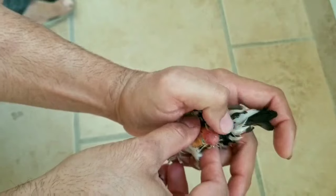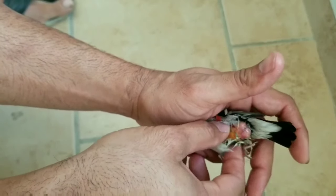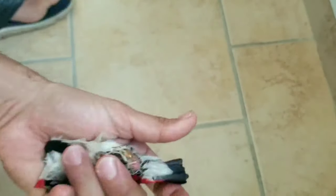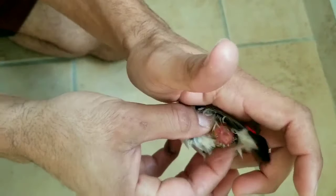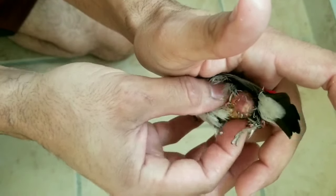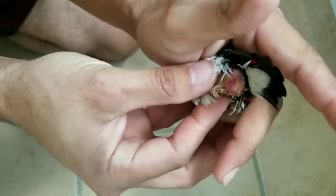I removed her from the outdoor aviary, brought her inside, and began to add a warm towel to her cloaca to try and help her dilate. After a few minutes of doing this, I would rub some olive oil around her vent as this would help the egg slide out and it would protect her skin from breaking, helping it stretch in order for her to lay the egg. This process went on for about 30 minutes where I would add heat to her vent, rub olive oil, and gently with my fingers, I would move the egg into a position where I can get it from her uterus up towards her vent.